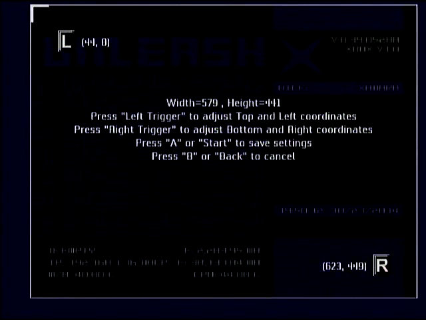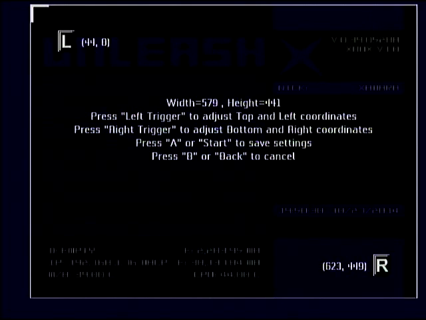Screen calibration is where you calibrate the screen. Now this is interesting because the video that you'll see on YouTube, it looks like there's a lot of empty space that isn't used. The screen is actually calibrated perfectly to the TV I'm using, at least as far as a CRT will allow.